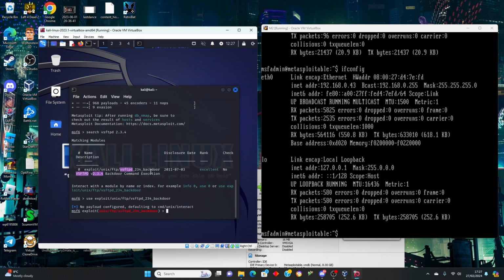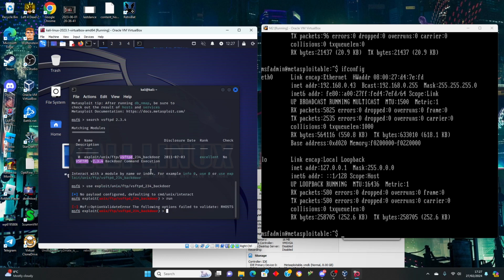Okay, so let's run this. Ah, it did not work. Why is that? Because we haven't told it what to run it against. Although these two machines are on the same network, which I'm using a VirtualBox with two machines in it, using a bridged network, we have to specify what we're attacking.